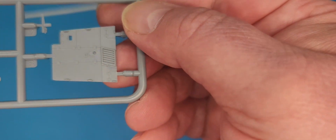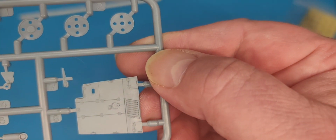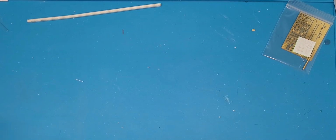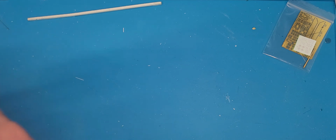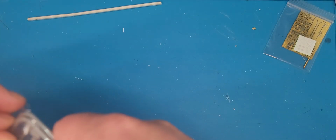This is, like I said, the other back end for the Hetzer. I believe that's for the earlier Hetzer. We've got the tracks. Please excuse me for my fumbling, trying to get this darn packaging open. There we go. And I mean, there's two of the exact same, so I'm just going to give you the one.